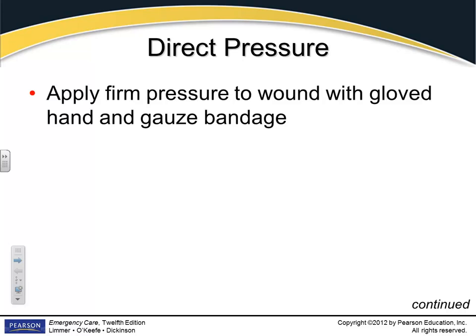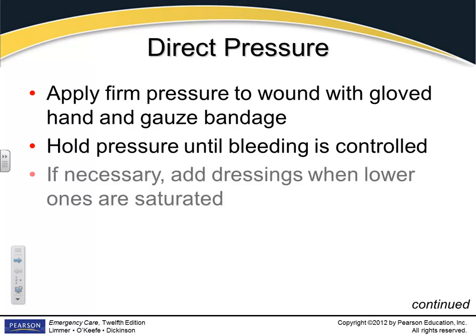Direct pressure: apply firm pressure to the wound with a gloved hand and a gauze bandage. As soon as you can get a bandage of some sort on there, a 4x4 or whatever you've got, you want to do that. And then, as we mentioned before, don't pull that off and put fresh ones on. Just keep putting new ones on top because you don't want to disrupt that clot. As we said, the arterial bleed is going to take you several minutes to control. So I'd give it some time. As long as the bleeding is slowing, and I see that I stand a real good chance of stopping that bleeding, I'm going to stick with it before I put on the tourniquet.